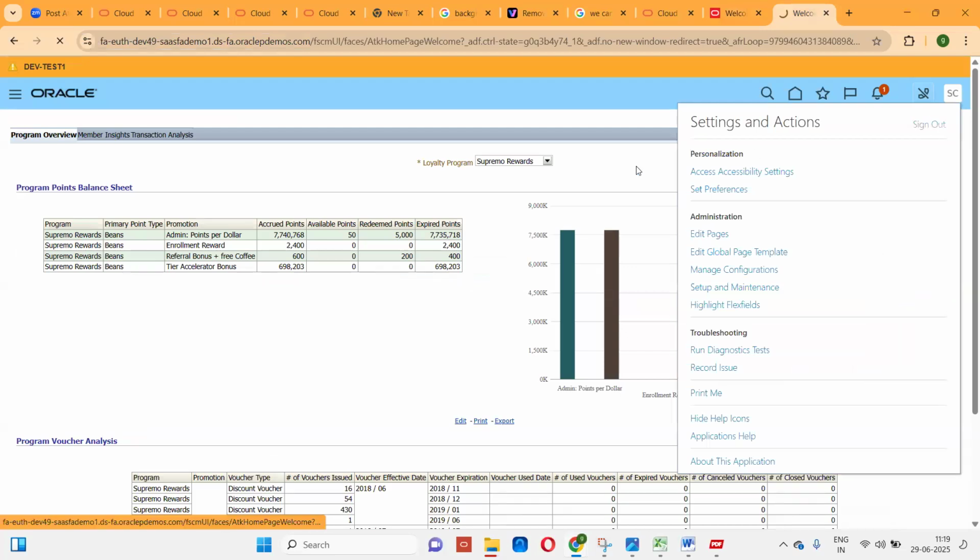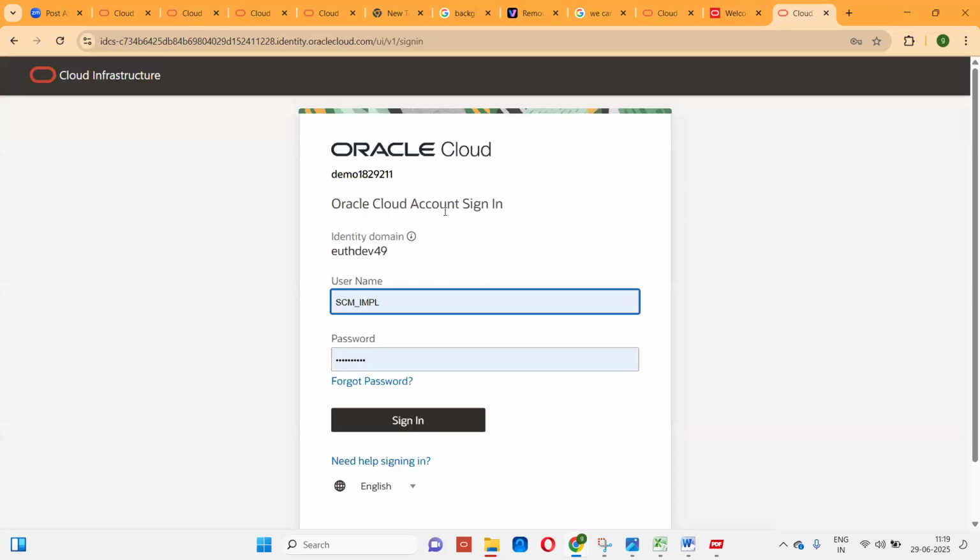So you log in with your username and password. In real time, you have SSO, so they have a network generated SSO. When you open this URL, your network ID and your SSO will be linked, and you just need to paste the link, and then you will be logged in directly.